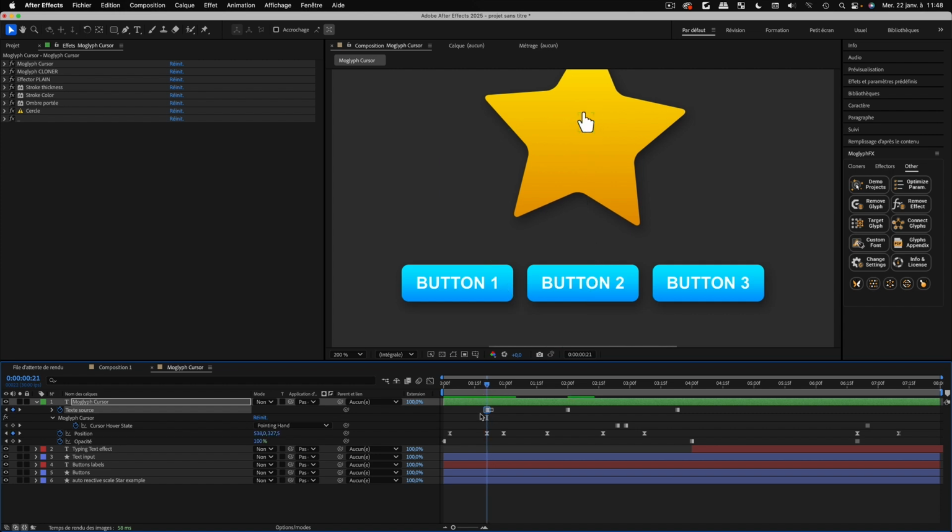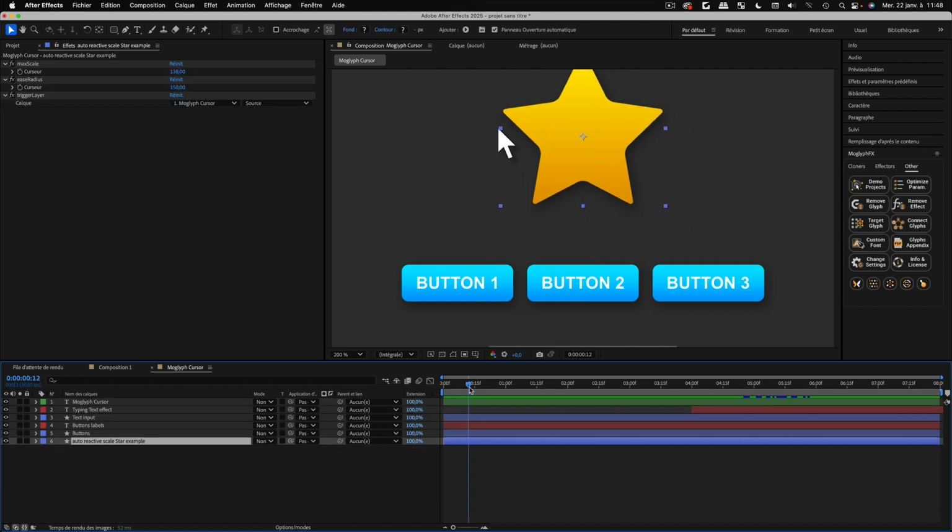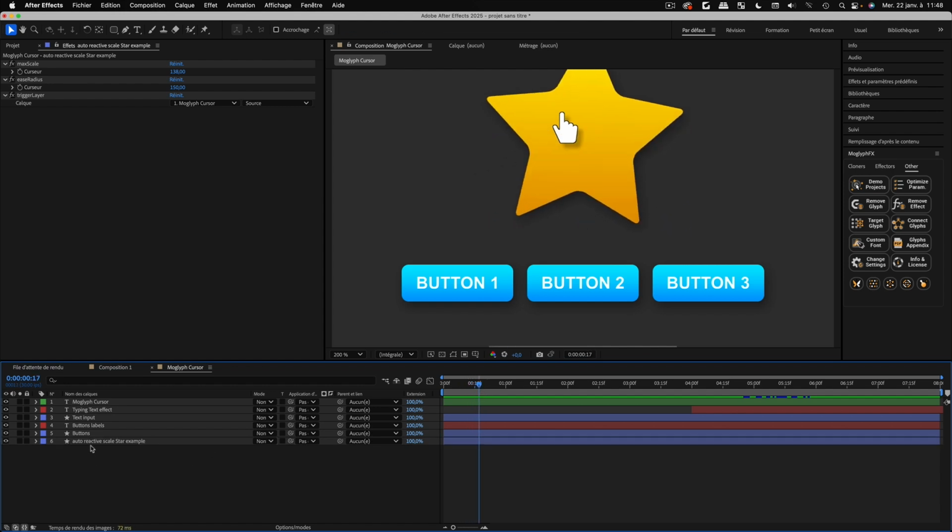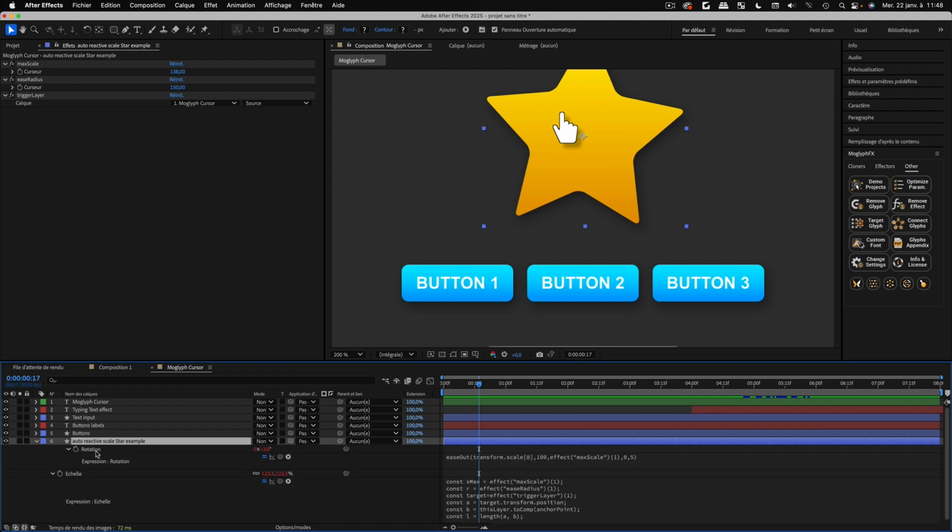Another thing that you can do with this composition is to reuse the interactive animations I've put on some of the elements, like this nice rescaling and rotating star. So if you click on it, you can type EE on your keyboard, and you will see that there are some expressions that are linked to some slider effects that you can copy and reuse anywhere in order to react to your layer, which is pretty cool.